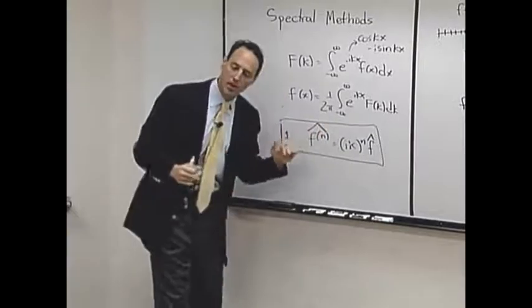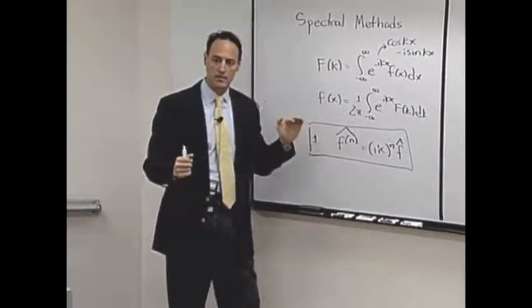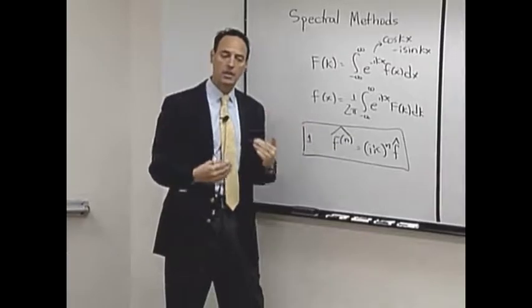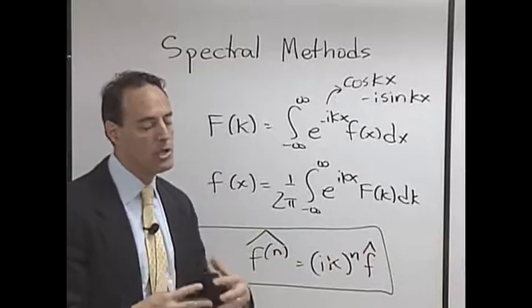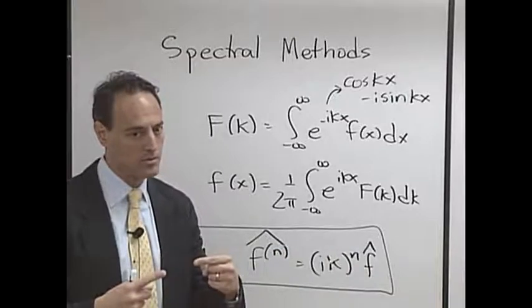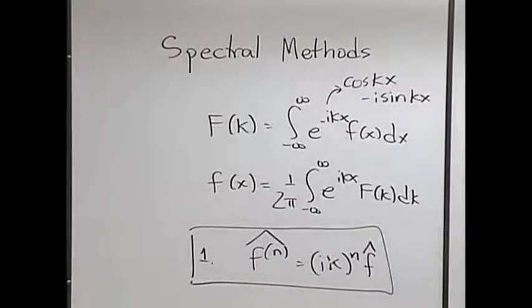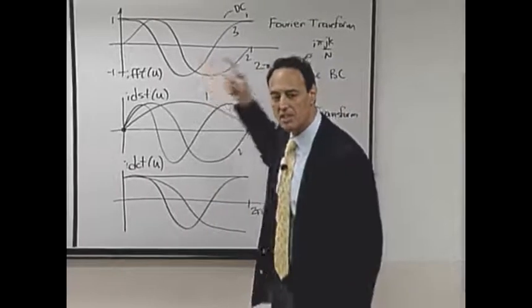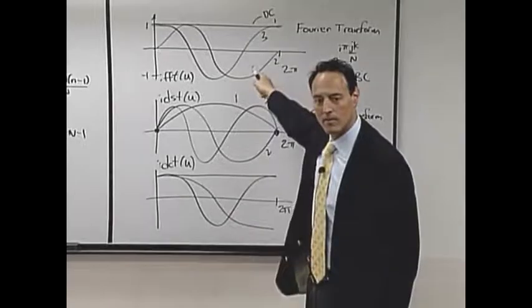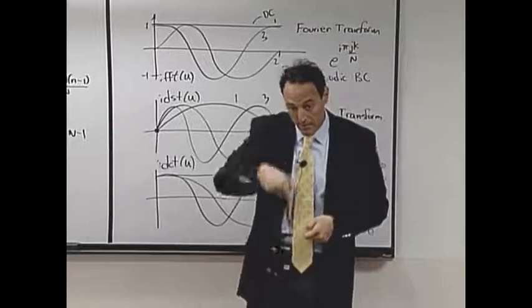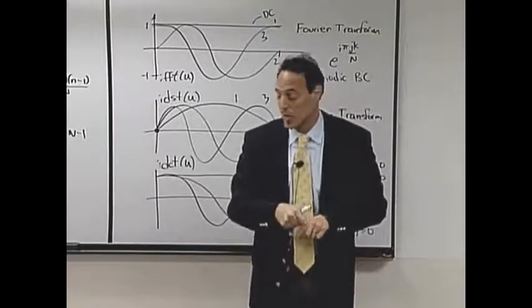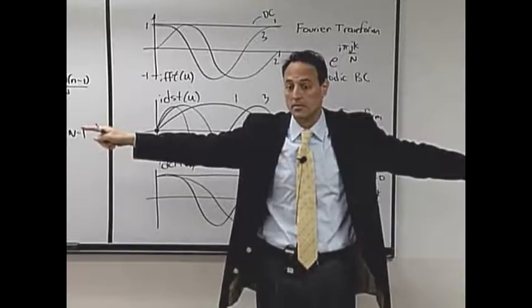Now, this says something completely different. This says, if I want to calculate derivatives, I just multiply by ik, but I take the function itself, and what I'm really doing is working with a bunch of Fourier modes. So let's go back over to here. I'm going to project all my information onto these modes, and when I take a derivative, I'm multiplying these modes, and these modes are global. It lives on the whole domain. So when I take the derivative at this point here, of the Fourier transform, it uses all information on the whole domain.